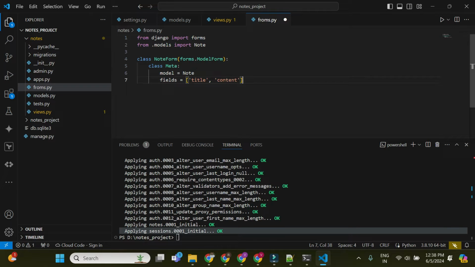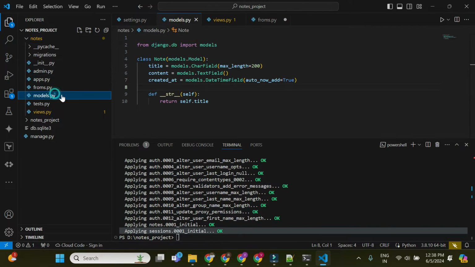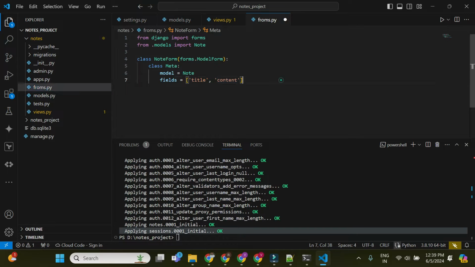This is a kind of HTML form, but in this form there are only 2 fields. Whenever we fill data into this form, it will get saved into the note table. So this form is like inserting data. This is used to insert your data into the table. The table which we created is note. The fields are title and content, and created timestamp. It will take the current date timestamp at which the note is created. So this is our forms.py.